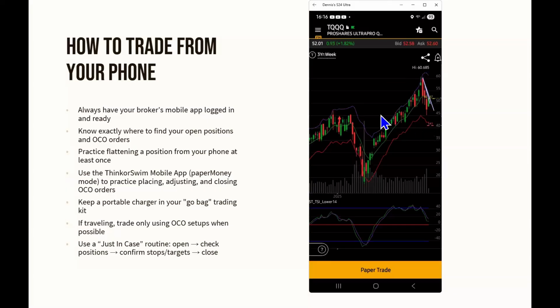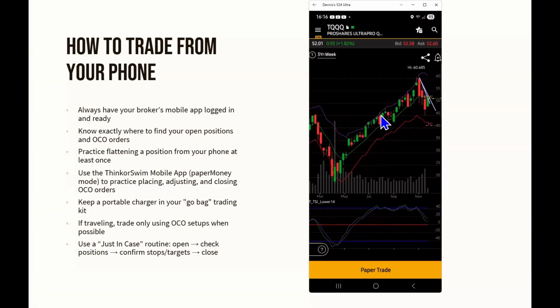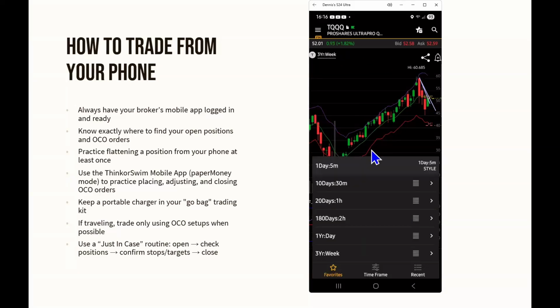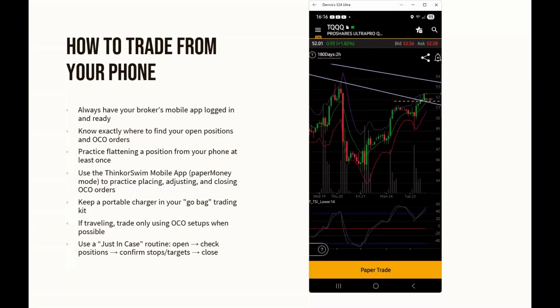There we go. Now, once I switch to the weekly chart, I can also broaden it out and bring that back across to get a better picture. I can go to the intraday charts, which I like to use. I love to use the 2-hour chart a lot. And basically, this is my 2-hour chart.